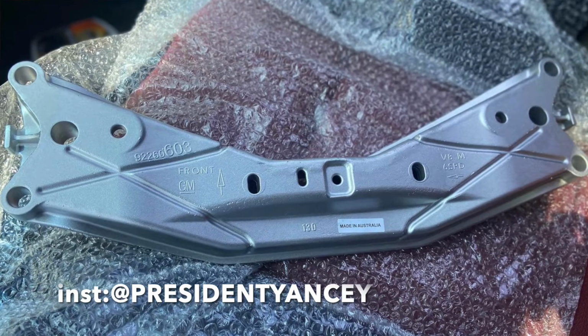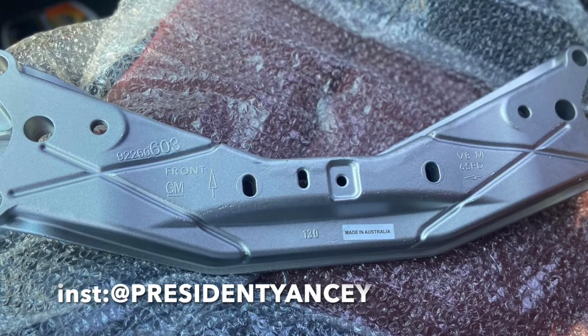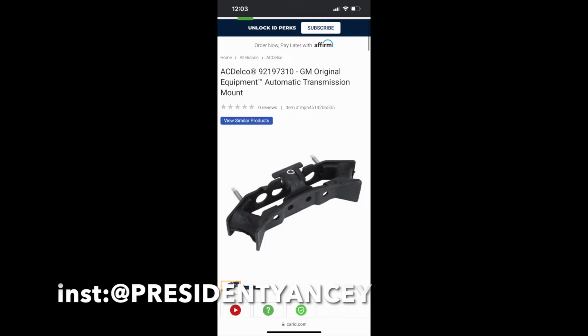But another buddy of mine who's done this swap used the crossmember from a Chevy SS, which is still holding. It's just a different generation of G8. So you get one of those, you can still get them. I'll find the part number and I'll post it up here. But get that. That should work.